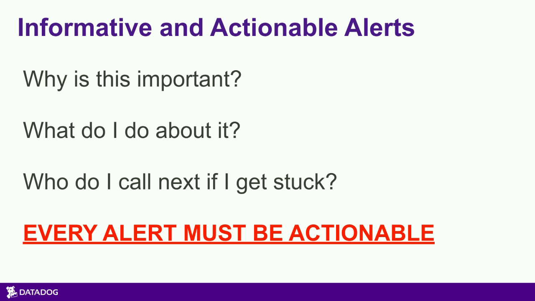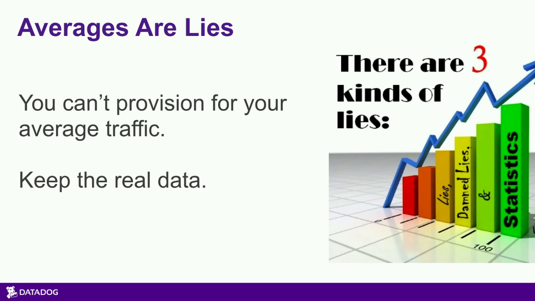As much of that information as possible should be in the alert or at least in a runbook it links to. Don't put your team in an awkward situation where they're doing discovery on the fly as incidents are happening. Ideally you're never having the same incident twice, so you want them focused on the causes of those symptoms — not trying to figure out why they should care about the symptoms. Also: averages are lies. Stop using round-robin databases where after an hour things are chunked into five-minute averages, then hourly, then daily.